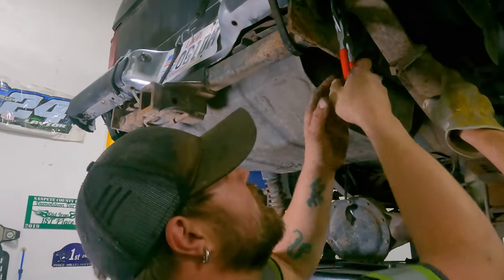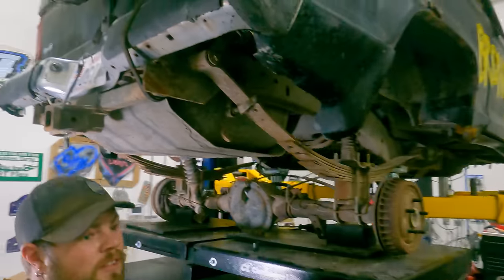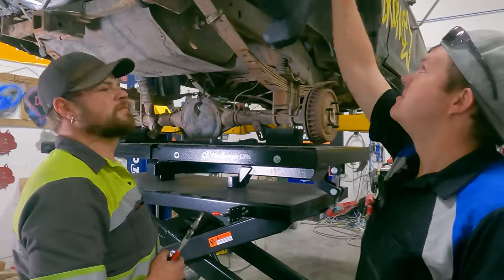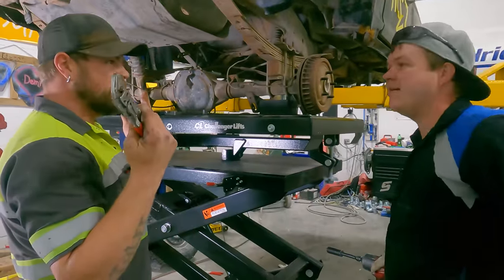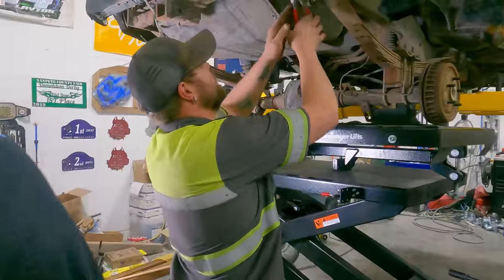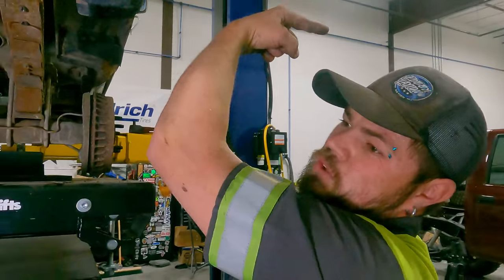That one's gonna be even harder. You think? Because we got this plastic so we don't have no way to get the impact up in there. Drill a hole. Yeah, put an access hole. Put a hole in it so we can get that impact in. You had the torch. That seems dangerous. That sounds pretty hollow. Probably empty. And it's a metal tank, so I think it would be safe as long as we're shooting the flame away.